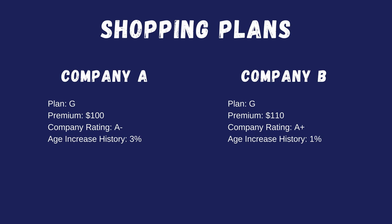So I'll spend a good bit of time going through this process with my clients because it really is an important time and you've got to make a good decision, especially considering that there's going to be around 50 different companies offering a Plan G or a Plan N in your zip code. If this shopping process sounds like something you might be interested in, please reach out to me. A lot of people don't realize that my services are totally free. Now, I'm compensated by the companies we decide to go with, but as an independent agent representing just about every insurance company out there, I have no incentive as to which company we go with. So really, we just put our heads together and find the best plan for you.